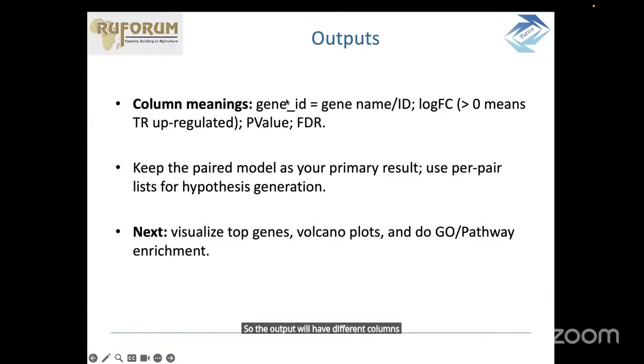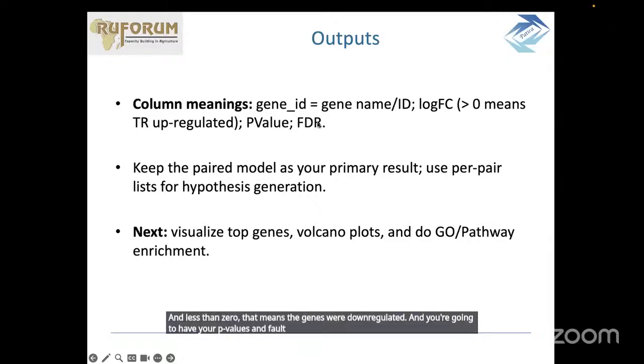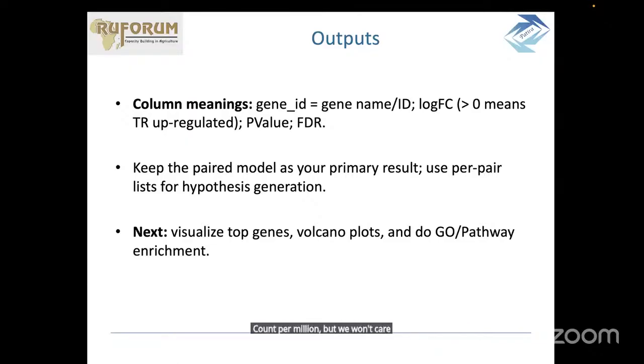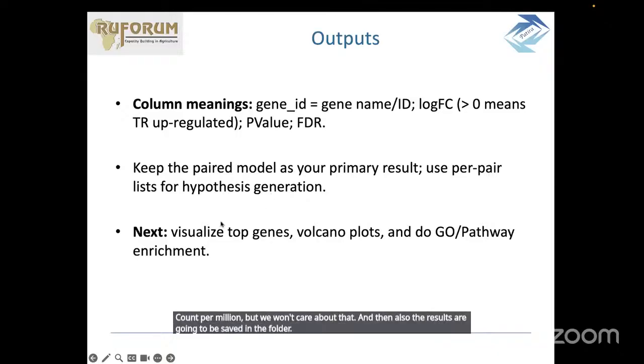The first one is going to be gene ID, which tells you the names of the genes in yeast. Then it's going to be log fold change. Greater than 0 means that with the treatment, the genes are upregulated, and less than 0 means the genes were downregulated. And you're going to have your p-values and false discovery rate. We're also going to have log of count per million, but we won't care about that. And then the results are going to be saved in the folder.